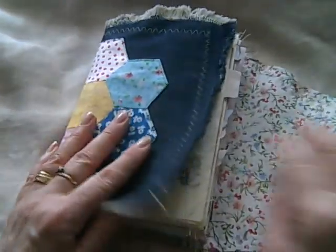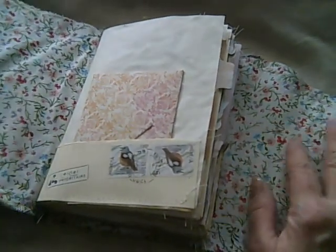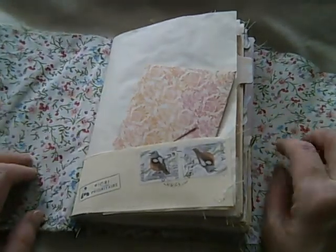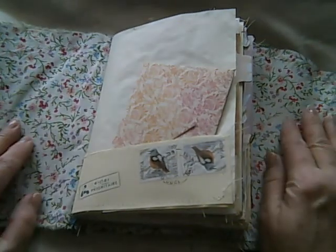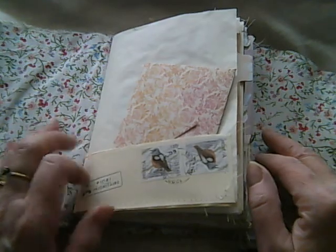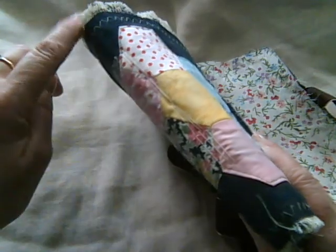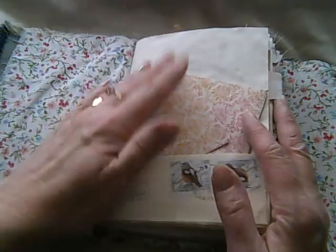Inside I've lined the cover with just normal cotton fabric. As I say, it's not perfect — I'm not a sewer by any means — I just wanted to put it together and have a bit of fun. All the elements on the pages have been stitched on with a sewing machine, but the only thing I did by hand was the signatures, and I just bound it the way I would normally hand-bind my journals.